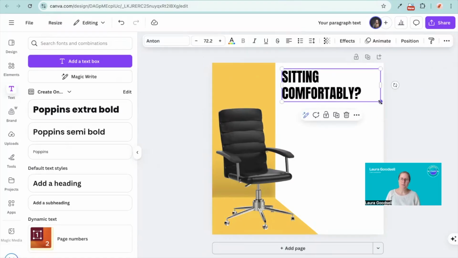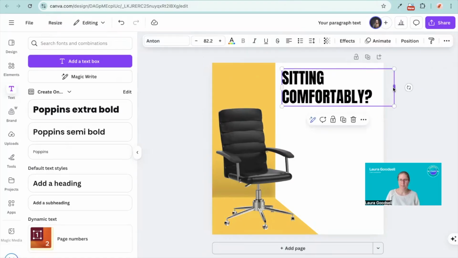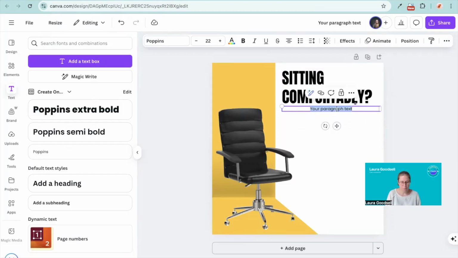So we've got a nice big title. I like to have a strap line or something to go underneath it, and I use the same colors as the background on the left-hand side for it, just to make it pop. So I've put, let us do the work for you.